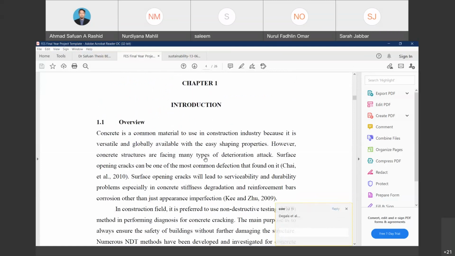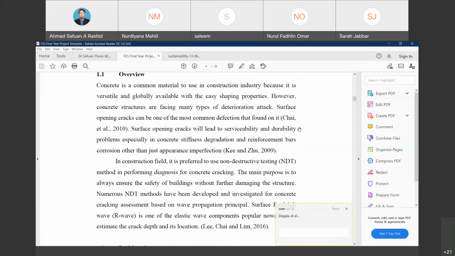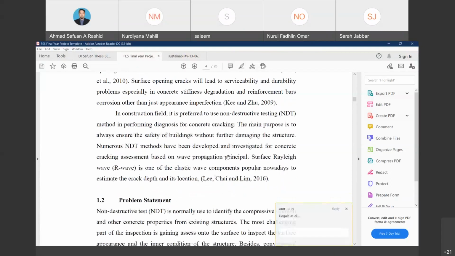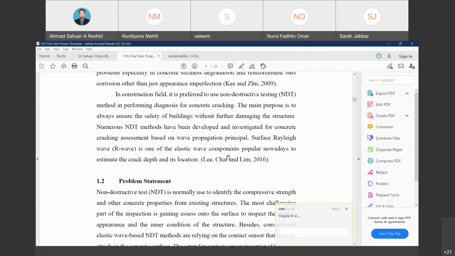In chapter 1, they have an introduction, which is the overview. You need to add as many references as you can, but not in detail, because we want to find what the problems are for your study. For me, avoid using EndNote or relying 100% on EndNote or any software for the references. For example, this is not good writing for the reference. If there are more than 2 authors, we need to use Li et al., not Li, Chai, and Lim. I guess he used EndNote. So if you want to use EndNote or whatever software, please check again manually.